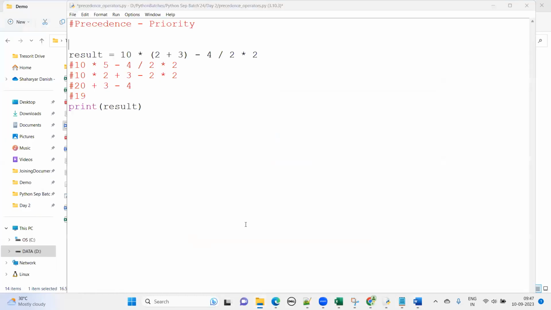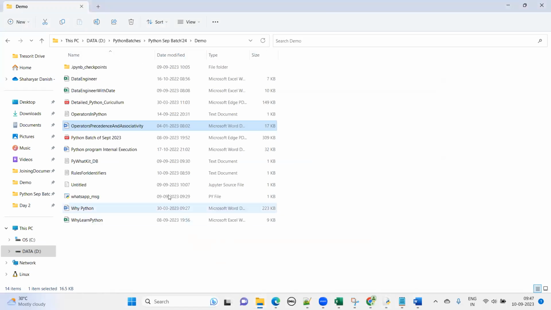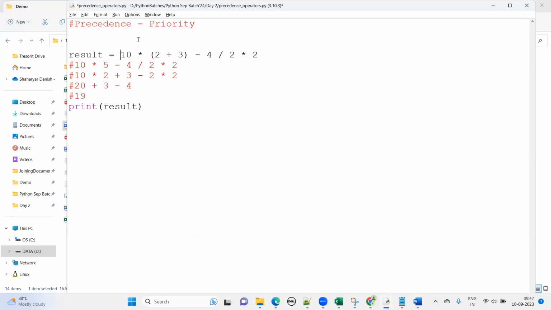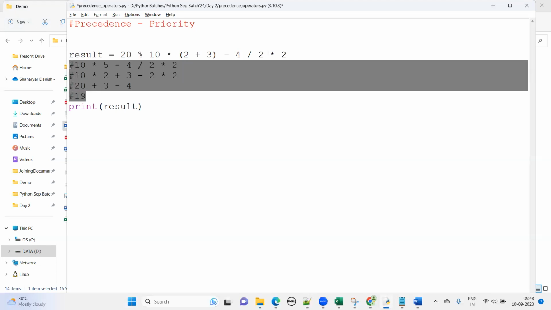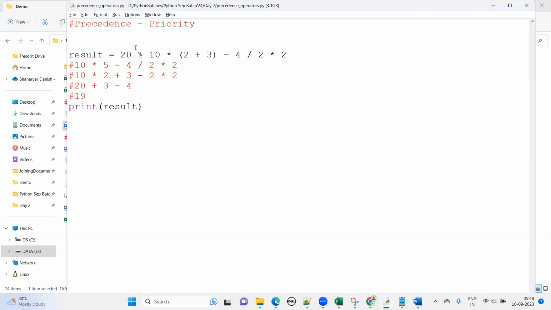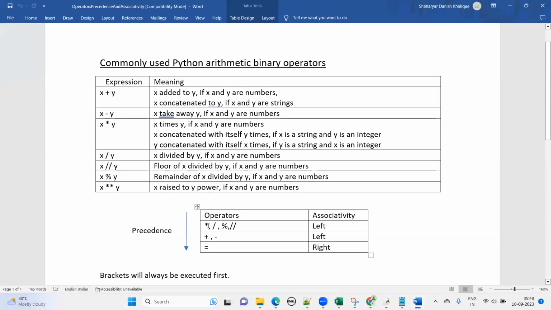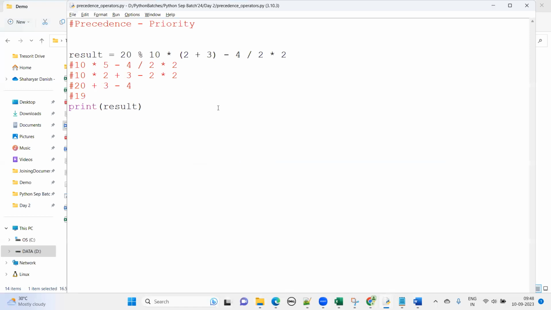For example, let's say we have 20 modulus of 10. Since these operators have the same precedence, all having the highest priority, which one will be executed first?